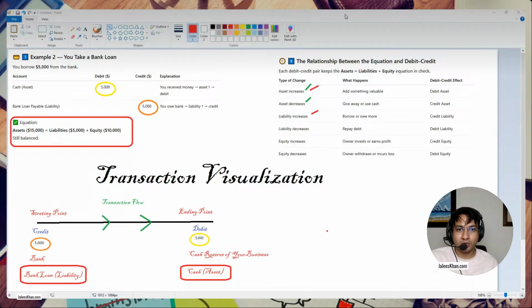In conclusion, we can say that if we are going to understand where we have to record the transaction and how we have to record the transaction, we have to know two things. One thing is the transaction flow, and the second thing is the balance sheet equation. Then we can record them properly.